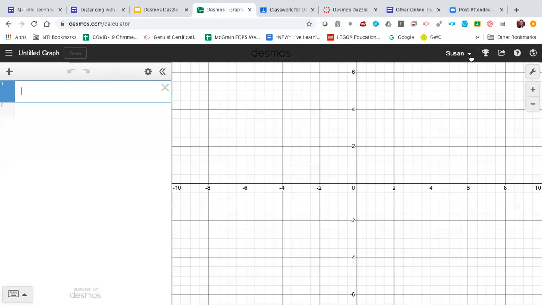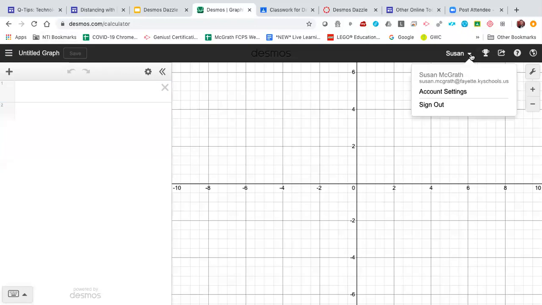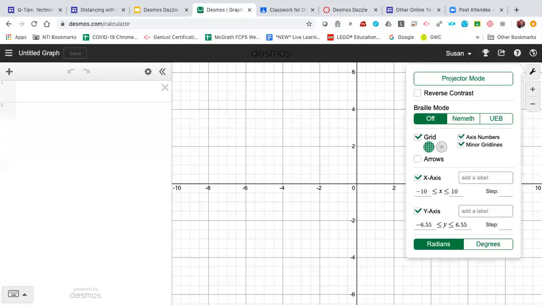Again, this is going to be my name. I can click on this and look at account settings, the math contest, the share, the help, and the language. This is something that we're going to look at in a moment: our graphing tools. So there's even a Braille mode in here, which is amazing.